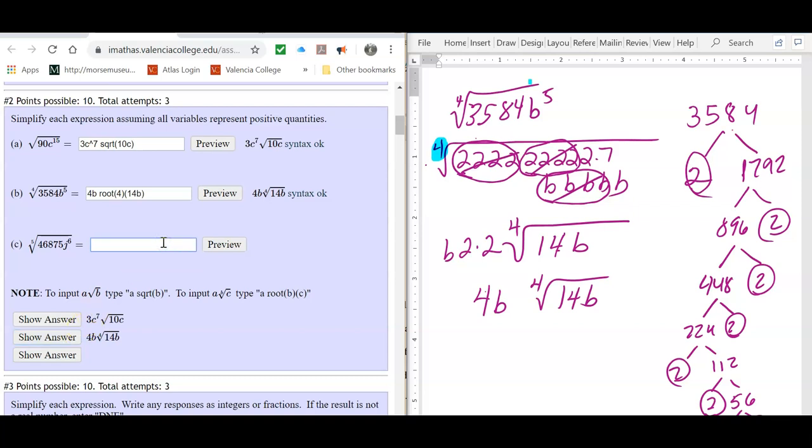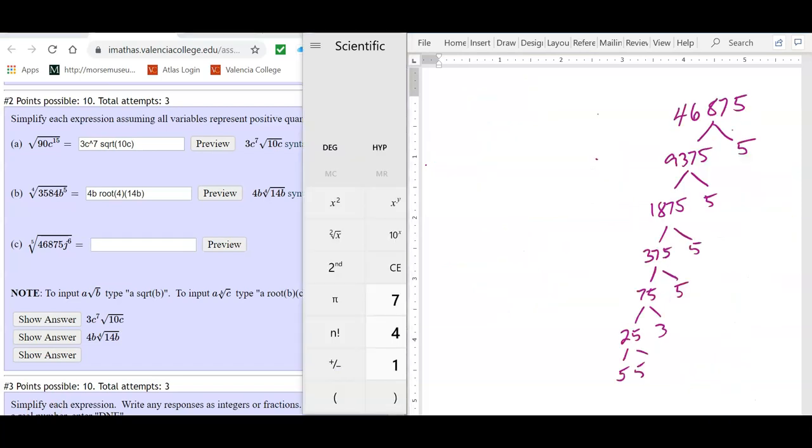One more. Let's try part C. This radicand is giant, 4, 6, 8, 7, 5. So this is where it really fails to look for the perfect square. Typically, people don't find it. So it's just a lot easier to use the method of finding the prime factors. So to do the prime factorization, I start with a number. And then I look for 2 numbers that will multiply to be 4, 6, 8, 7, 5. Well, I tried 5 because I know it ends in a 5.